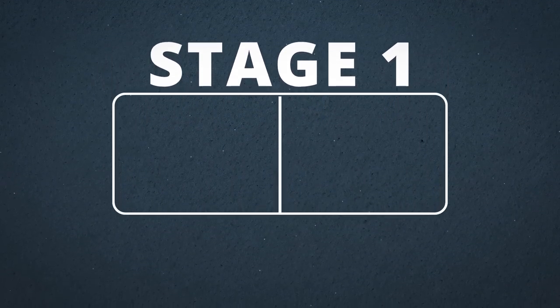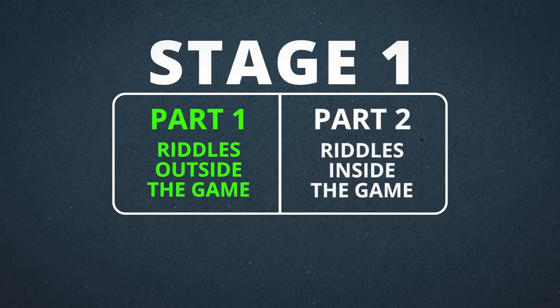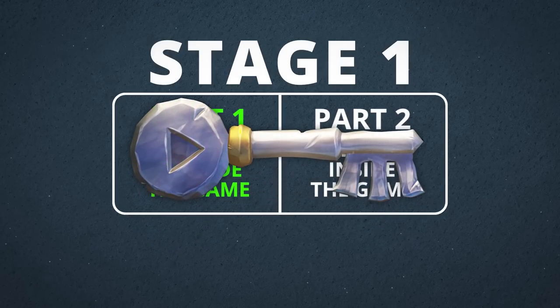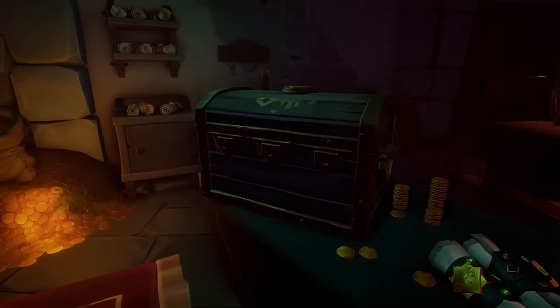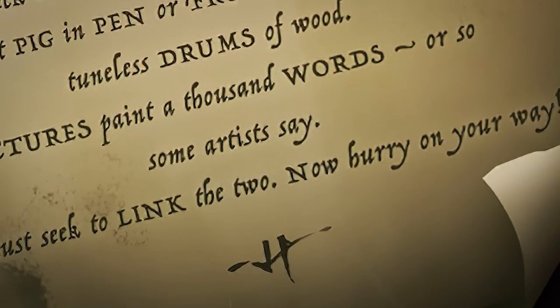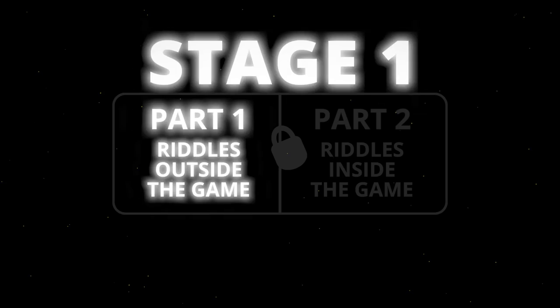Each stage is split into two parts, the first part being completely outside of the game. Solving part one unlocks a voyage in-game where you need to hunt for a silver key and put it in a chest. That's the goal of these mysteries: to unlock this chest and to find out who this mysterious H is who's been leaving us these riddles.